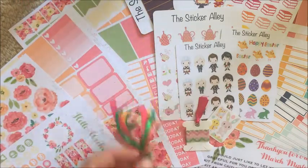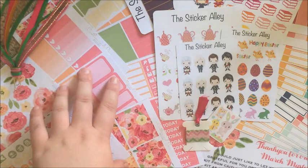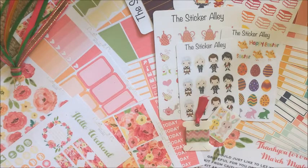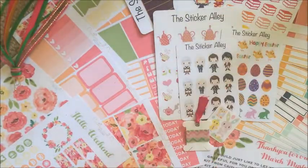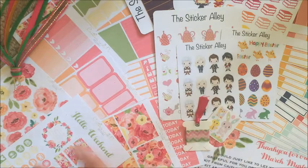Anyway, that's it for this video. Hope you guys enjoyed — if you did, give me a thumbs up and let me know down below what stickers are your favorite, and if you know who those characters are. If you guys ordered the March monthly, let me know what your plans for it are. I was going to use Caitlin and Co's mint marble kit next week but I'm too sold on this floral one — I'm going to use it. I'll catch you guys in my next one, bye!